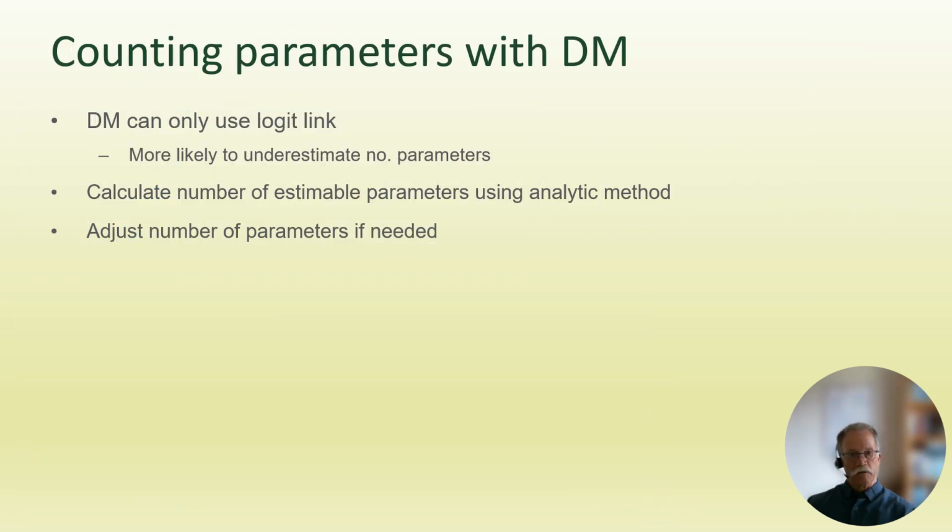So just a quick summary here, just a reminder that the design matrix approach can only use a logit link. It's more likely to underestimate the number of parameters because of difficulties associated with that link. So it's probably always important to calculate the number of estimable parameters using the analytic approach, check it against what Mark produces, and adjust the number of parameters if needed.